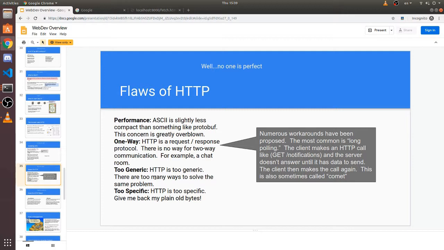And then people will complain that HTTP is either too generic or too specific. So your SOAP-bites will argue that HTTP is too generic. There's just too many ways that you can encode something into HTTP. With SOAP, on the other hand, you can create a document, they call it a WSDL, that describes exactly what your API is. So you can start with, here's my class.